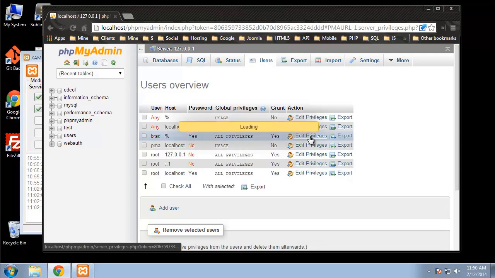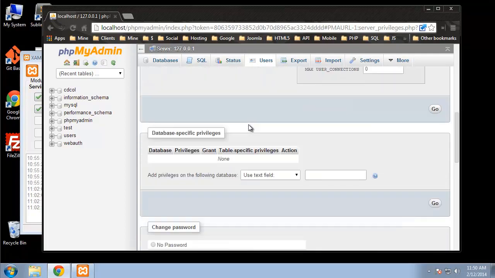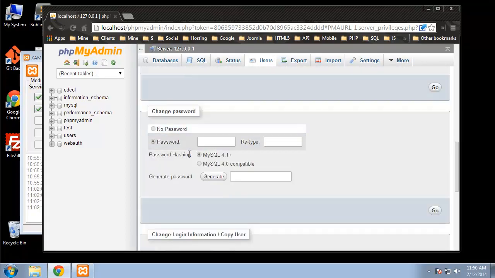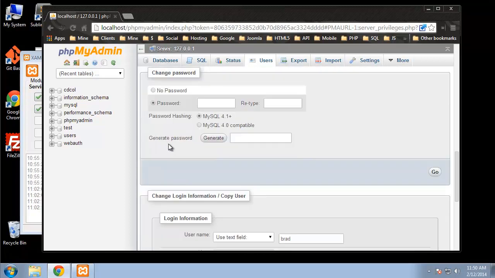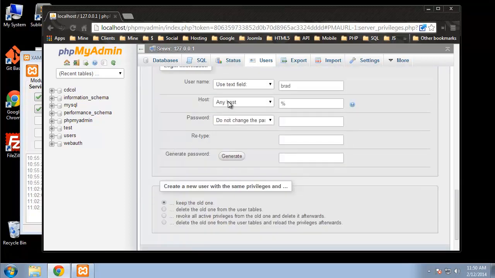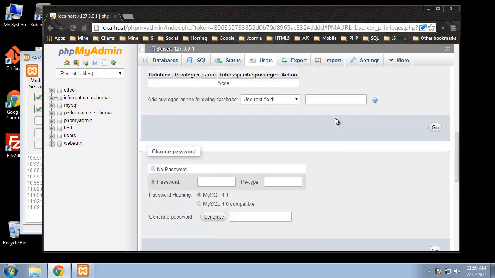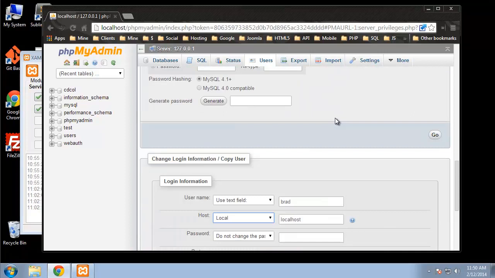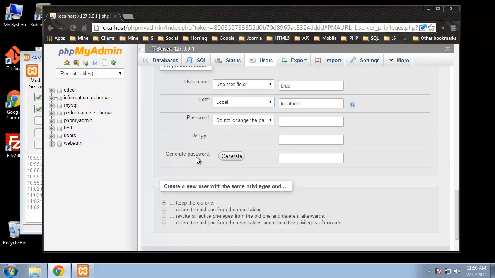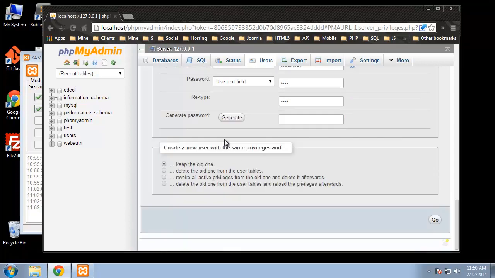And let's go to edit privileges. Password. For this, any host, let's choose localhost. Username Brad, password. Let me try changing the password. 1 2 3 4 1 2 3 4.